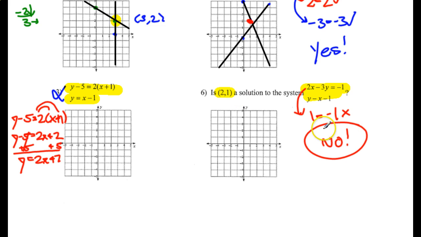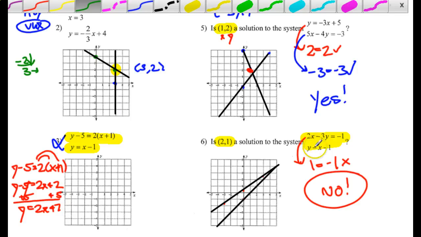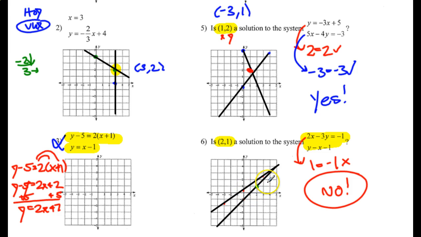Okay? But just to once again see it on the graph. I'm going to pause this, make the graph. The graph will pop up and we can see how to use the graph in just a sec here. Alright, so for this system, here are the graph of these two lines. This one had to be solved. And if I check 2, 1, point 2, 1 is right here. So as you can see, this is the answer for one of the equations, but not for both. It has to be, like this one where it's the point for both at the same time.